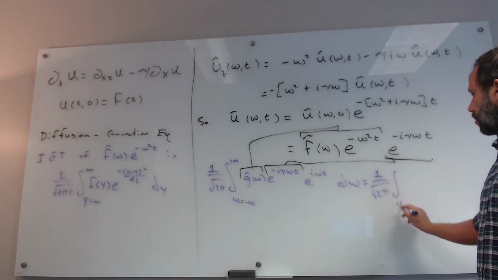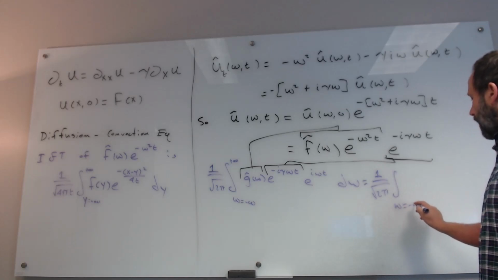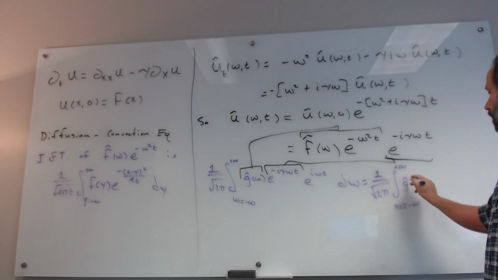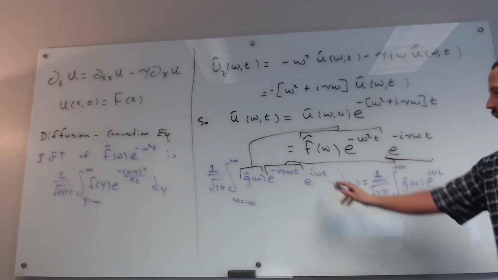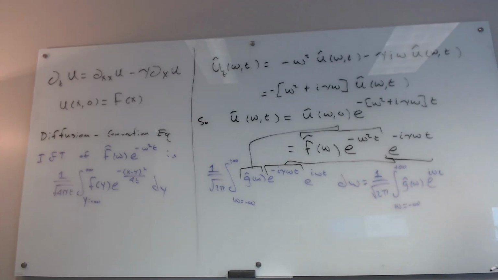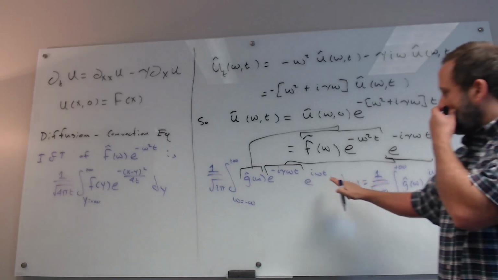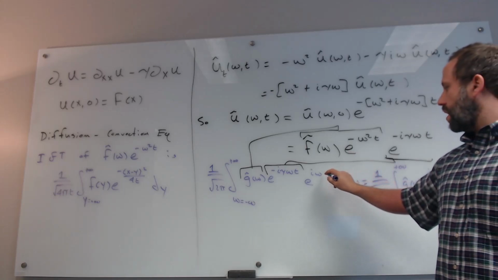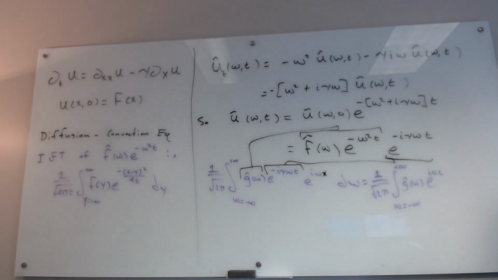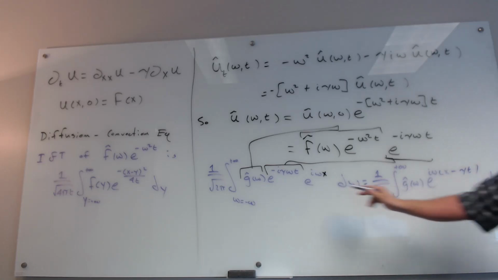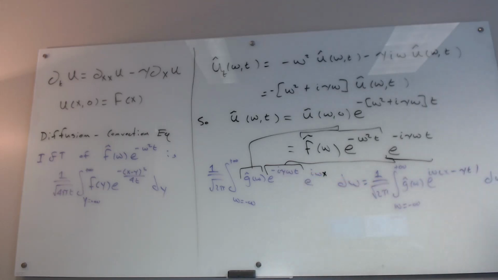So now we're going to look at the integral, not y, omega equals minus infinity to positive infinity. We're going to have g hat of omega, and I'm going to combine this into one exponent, and so we're going to have I omega, and then it's going to be times x. Sorry, there's a mistake here. I'm doing it in the x variable, so that should have been omega x. I wrote omega t. Sorry about that. Okay, too many variables. So this is going to be x minus gamma t d omega. I've got I omega and then minus gamma t. That's why I have that there.